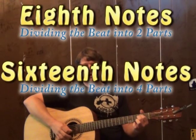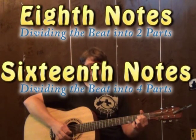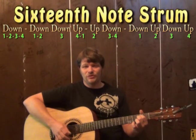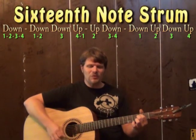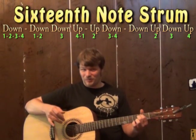Now another strum pattern that would work, and what it really sounds like in the guitar part, is something called a 16th note strum pattern. What I mean by that is right now, if you're tapping your foot to the beat, we're dividing that into 2 parts with our down, down, up, down, up. So 1, 2, 1, 2, and that's called an 8th note. What a 16th note is where you divide that foot tap into 4 parts. 1, 2, 3, 4, 1, 2, 3, 4. And one of my favorite 16th note strum patterns is long down, down, down, up, down, down, up, down, up.